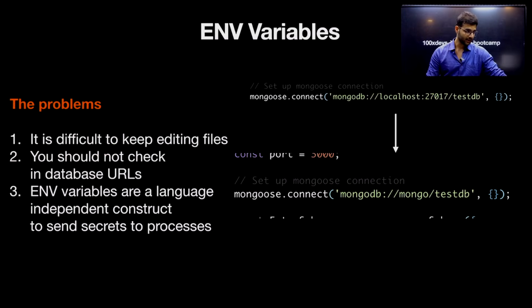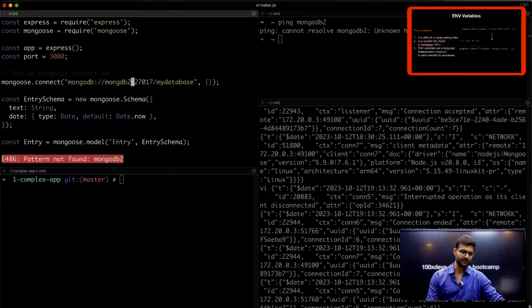More importantly, you should never check in database URLs. This is something you should ingrain in your mind. You should never check into GitHub a URL, a secret that contains the credentials of your MongoDB database. Again, here it's as simple as localhost colon 27017, so it doesn't matter. But if I had a real MongoDB URL here, if I pushed it to GitHub, it would be a problem because everyone all around the world can look at that URL and connect to my database.